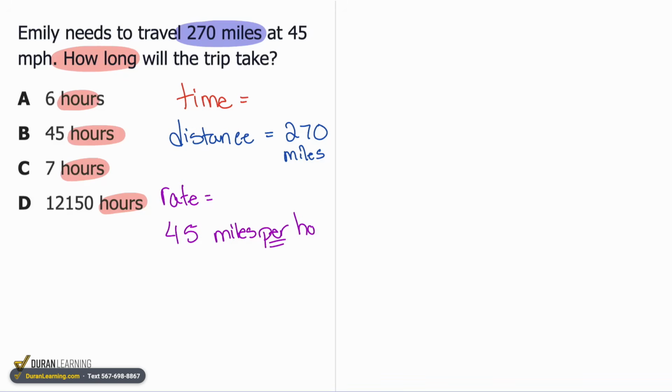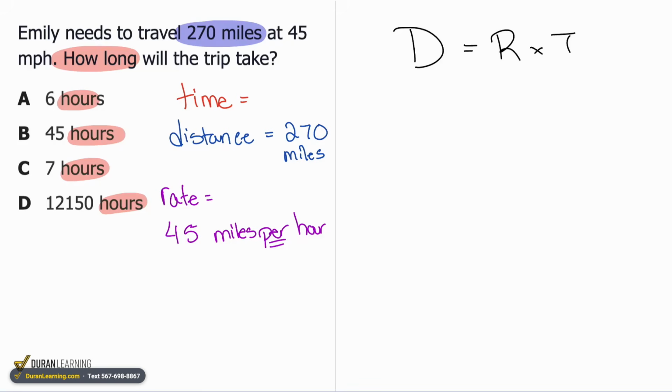per hour. What a rate is, everybody, is it's telling you how much distance you're getting for how much time you spend at that rate. So 45 miles per hour, that means every hour you're going 45 miles. When you blend a distance and a time unit together, distance per time, that is a rate, everybody. That's a dead giveaway. And understanding what our data is, understanding what that information is telling us, it gives away the solution. Because our formula, distance equals rate times time, this is exactly what we need.